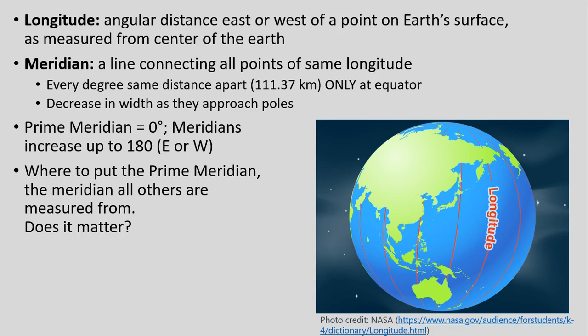So note that, and also differentiated from latitude, note that meridians are begin or defined by what we term the prime meridian. Once again, which we define as zero degrees, and that these meridians then increase up to 180 degrees. And so potentially all values between zero and 180 degrees, so anywhere from one to 179, are must be defined by an east or west designation, whether they are east or west, divided as defined, again, originally from the prime meridian.